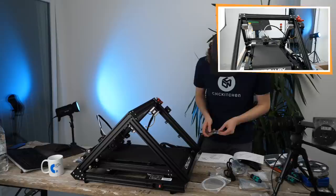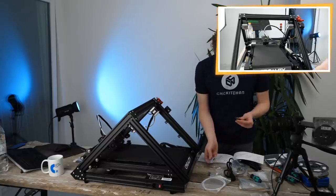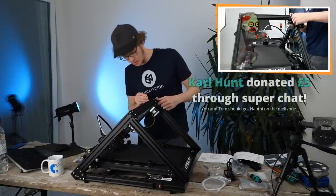So let's not forget the rest of the bolts. So we have the long ones, two of the 45 millimeter ones that go right here on the top.